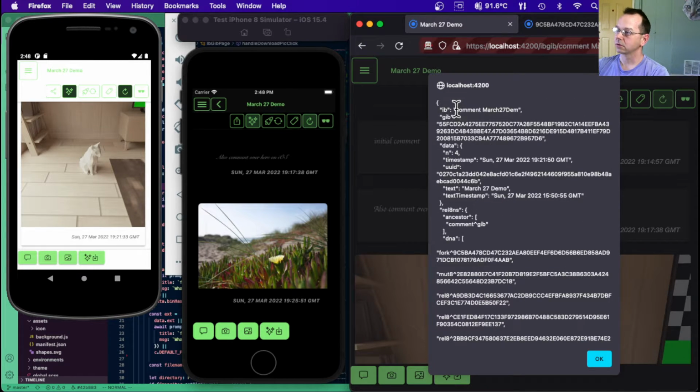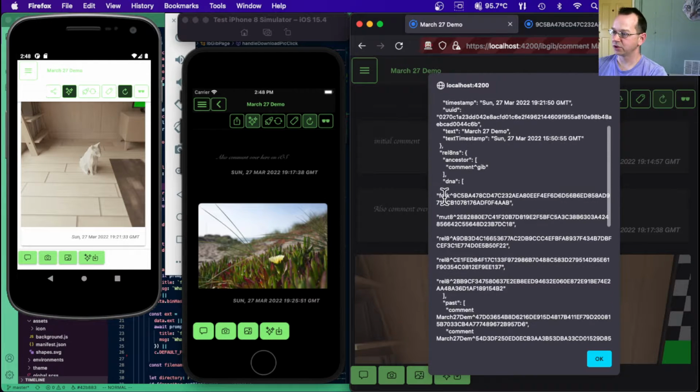So the addresses here, like this fork, and then caret 9 blah blah blah, that's the ib and gib of this fork ibgib.